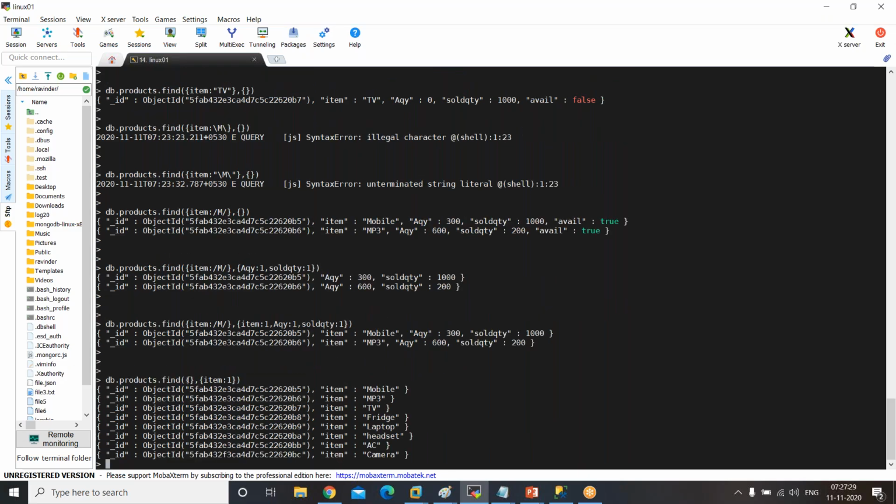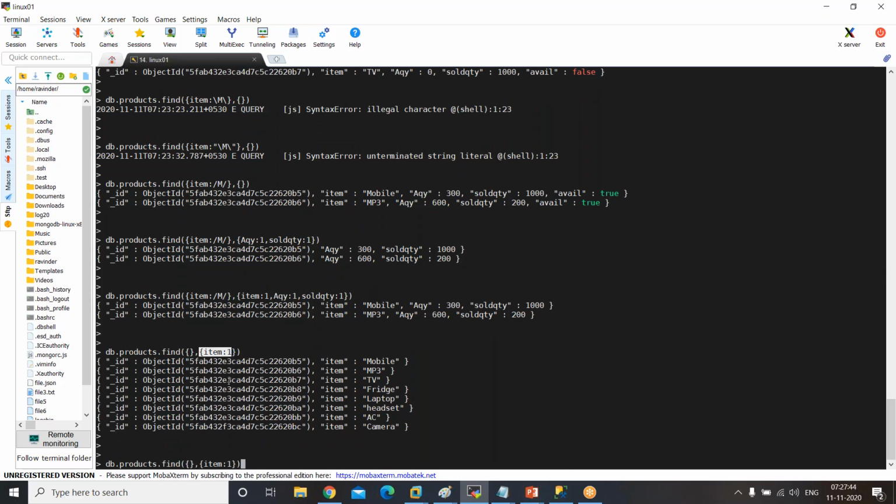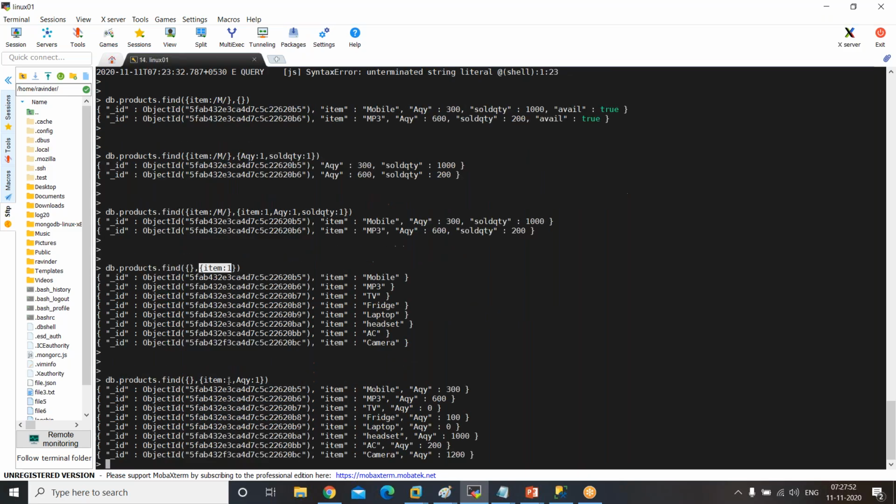See, first I have taken out the condition. So no condition means everything will be read, all fields will be read. But for the fields you want in the output, you mention them. Item only I wanted. Maybe along with it I wanted one more field. Then I'll go here, available quantity 1. So I wanted two fields in the output like that. You are mentioning what you want without the condition.